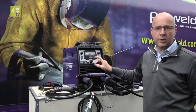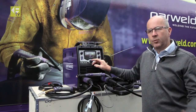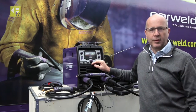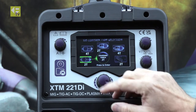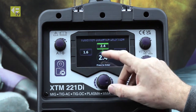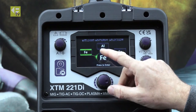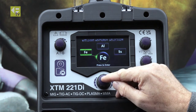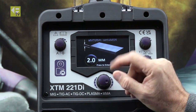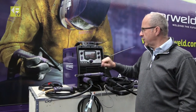We're going to do two jobs — one under the auto set and another on the manual — so you can see the different ways to set the machine. We'll save those to memory and then call them back up in the welding shop. So, auto set. I'm going to use my torch in 2T mode. My tungsten is 2.4. I'll run on steel at two millimeter, and the machine has auto-set all the parameters.